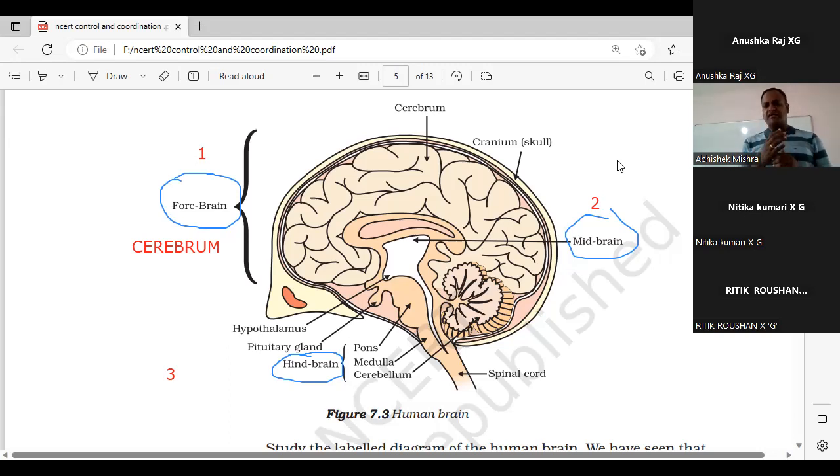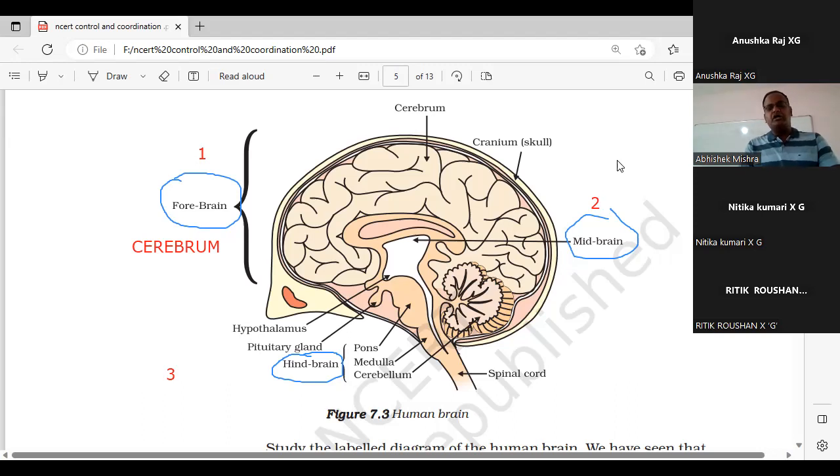So whenever we see a bright light, the bright light is the visual stimuli. So when a bright light is falling on us, we try to close our eye, we try to keep hand on our eye, we try to move our head and neck apart from the light. So what is the function of this? Who controls this function? It is the midbrain.